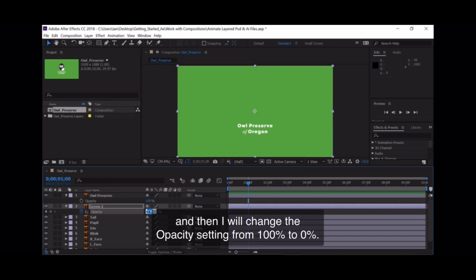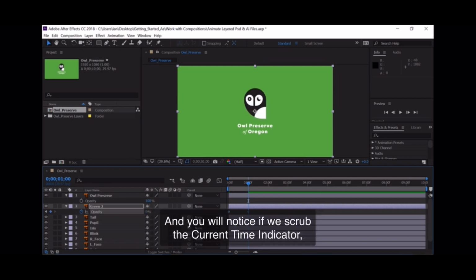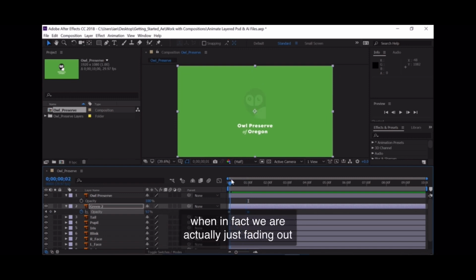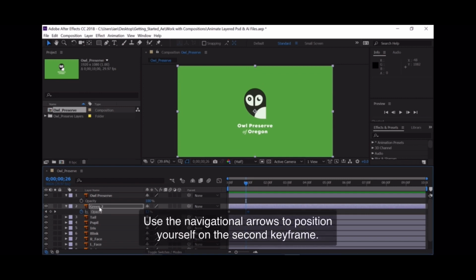And you'll notice if we scrub the current time indicator, it appears as though the owl is fading into the scene, when in fact we are actually just fading out the green layer that's above it.